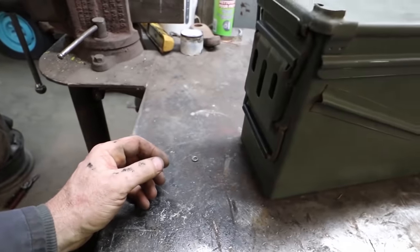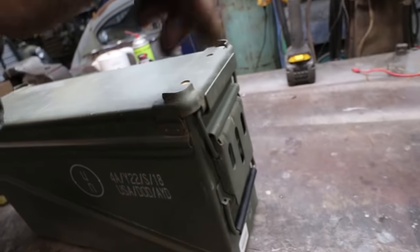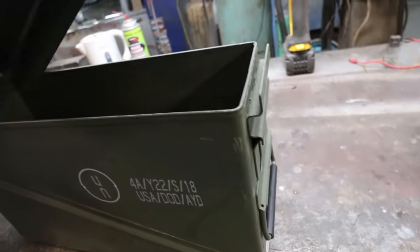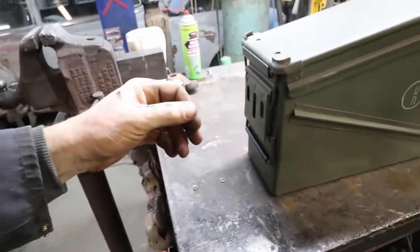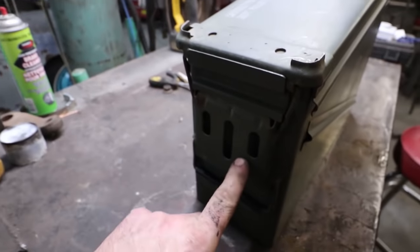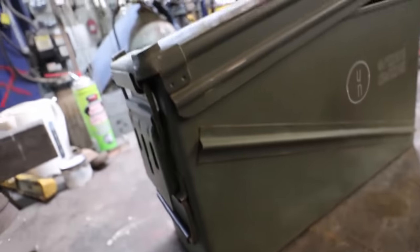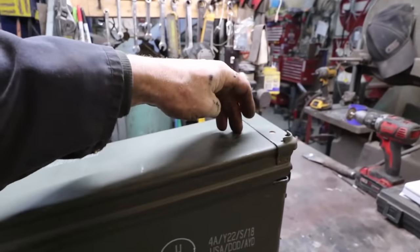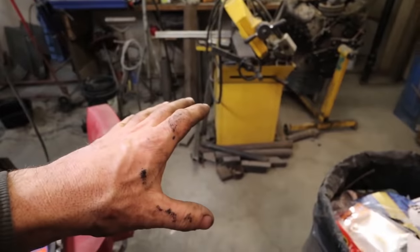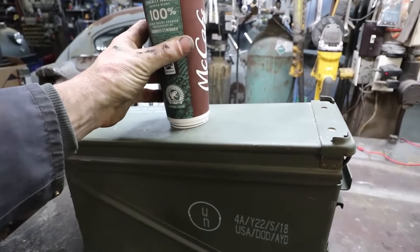Hit up the old Princess Auto, got me one of the bigger ammo cans, which fits just under my seat, which is perfect. So the idea is, this can lock it down, which I'm cool with. I want to be able to lift it, but this bracket here is kind of in the way. So no biggie, we'll just cut that off. I want to zap this one in place so I can use it as a hinge, the steel part. And then after that's done, I want to put two cup holders in here. That should be as easy as a hole saw, and we'll find some random piece of pipe and an extra large coffee. As long as two of them fit in there, we are going to be golden.